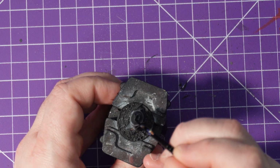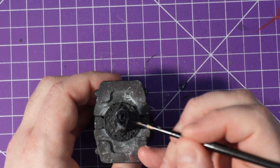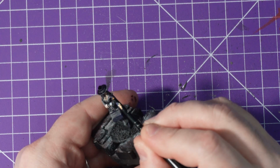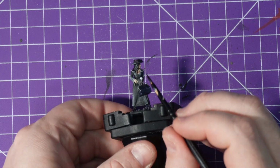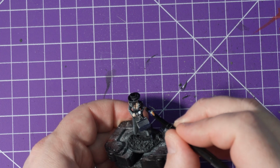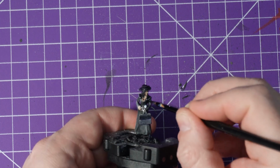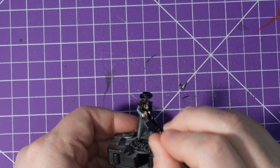Now, I wanted to darken it down. The dry brush, though it looks great, made her look dusty, makes the dress look grey. Her dress is not grey. It's a nice, stunning black goth dress. So she needs to look like a goth. So we're going to go over it with the Grim Black. And where I've dry brushed, it's going to end up with some very nice highlights. Not over the top, not in your face that they're there, but definitely you will see them in the end.